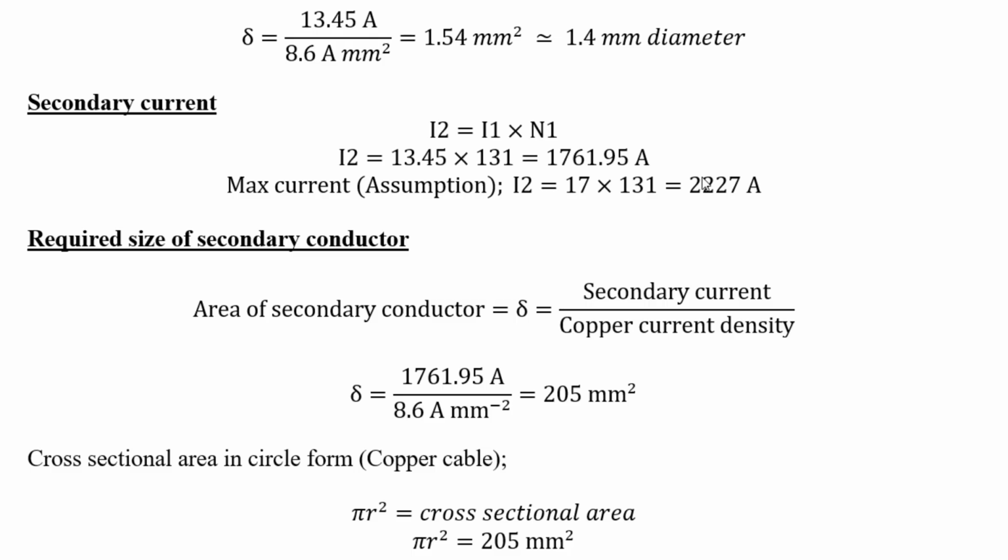Not at full load, obviously, because it's made on an assumption. So maximum current could be over 2300 amps, because a 13 amp fuse doesn't pop at 13 amps. It will go right on up to 20 amps or more. So this welder might be suited to a 16 amp plug too.